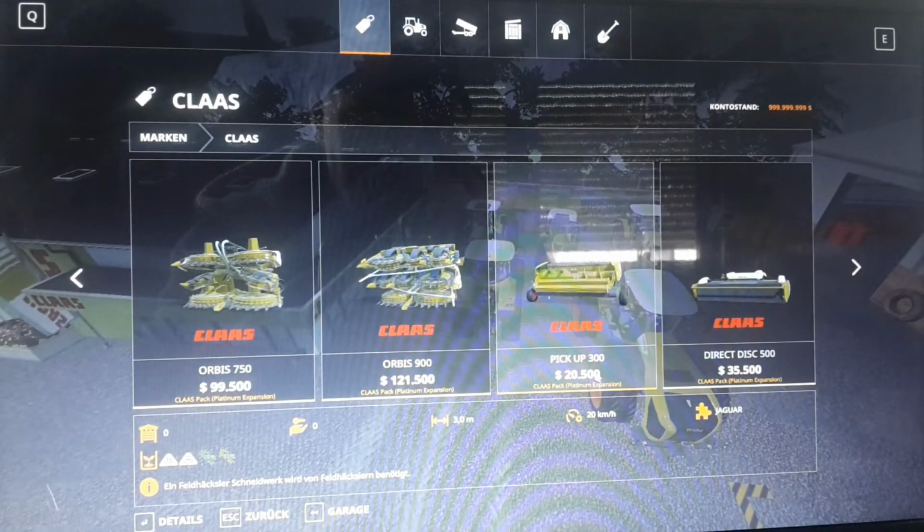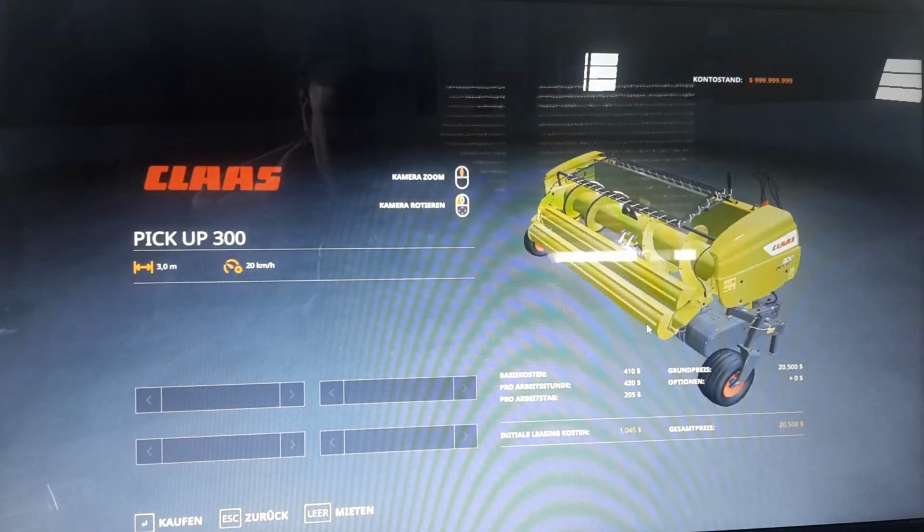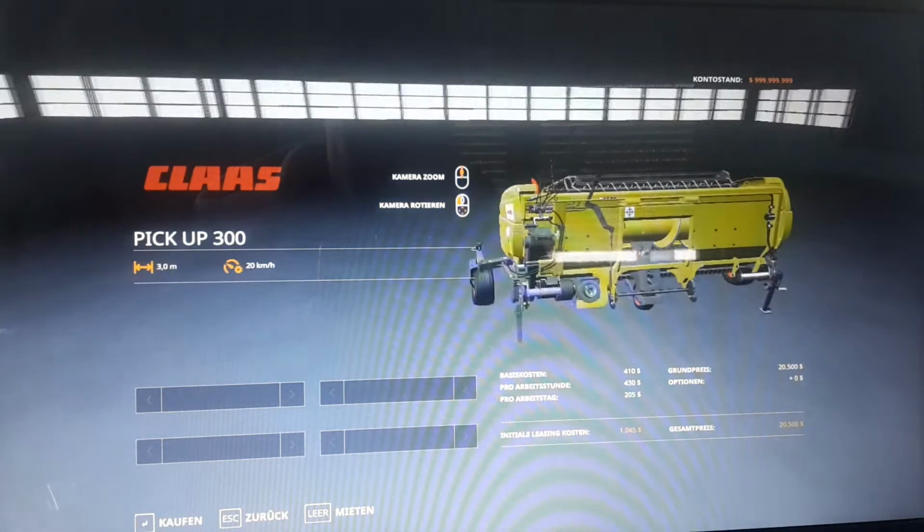This is the Claas Pickup 300 for the forage harvester at $20,500 in the shop. And here it is, 3 meters cutting width and 20 kilometers per hour is the cutting speed.